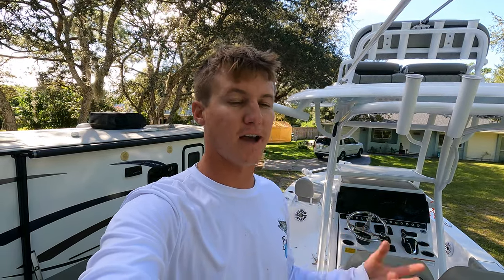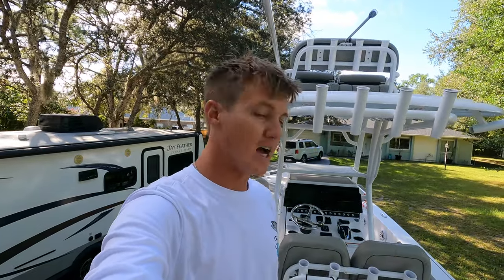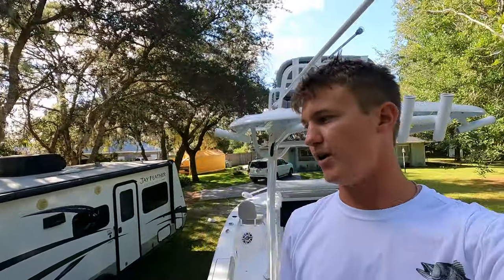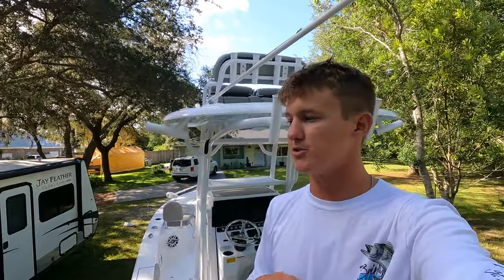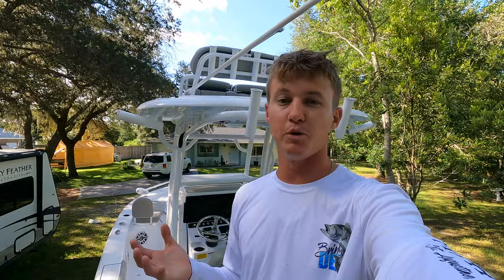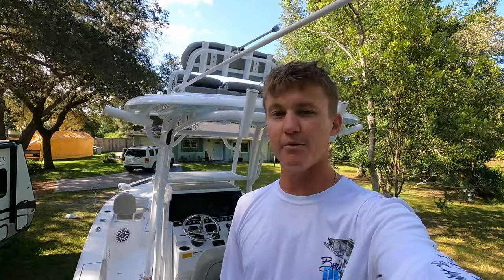I think especially with a company that seems like they're going out of their way to make the decisions and the changes necessary to make the boat the best it can be. I've been very pleased with the Sportsman. So that is my honest review of the Sportsman 247. If you have any questions, post them down below. I'm sure there's a lot I didn't talk about that I can answer. Having owned this boat for a year, I'll be happy to answer any of your questions and hopefully help you guys find the boat you want.